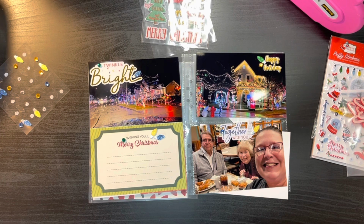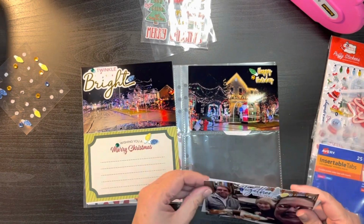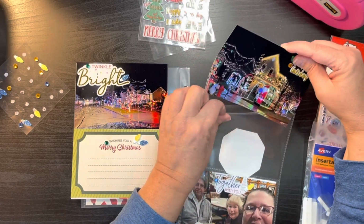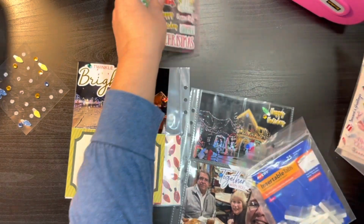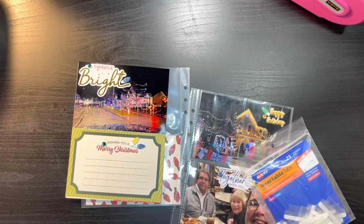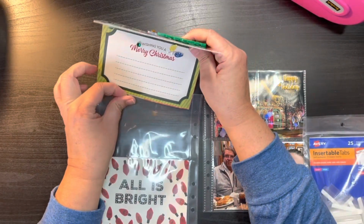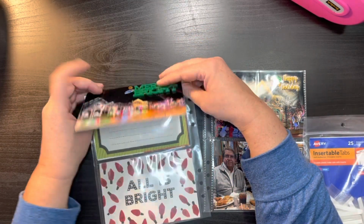Now, one other thing that I wanted to add was one of my Avery tabs. And they might be in my basket. Hang on. They are. All right, so I'm going to go ahead and put this picture back in. And I'm going to put this picture back in. I'm pretty happy with how those look. I don't need any more of the decorations, so I'll put those to the side. I will be journaling off camera into the book. But for now, I'll go ahead and slide it in while we work on our tab.